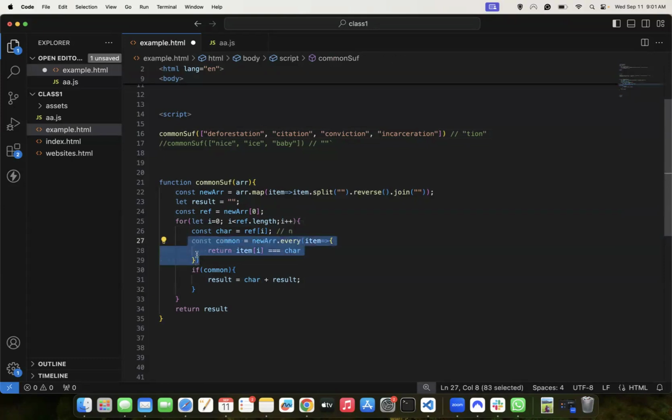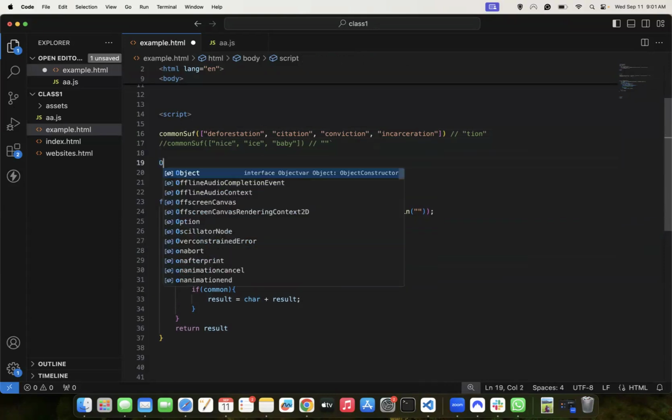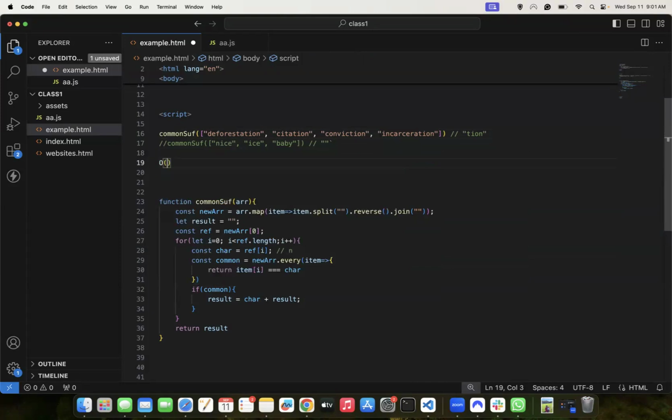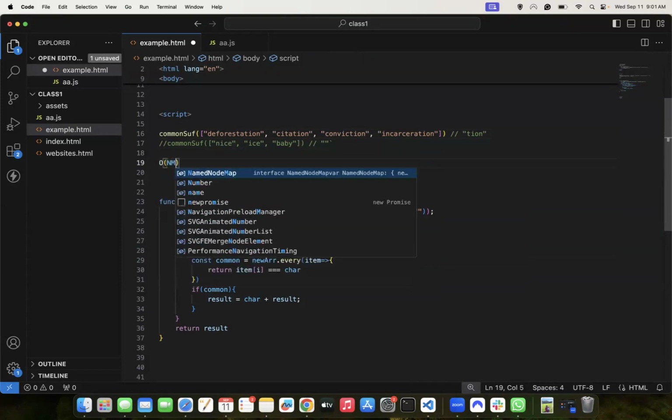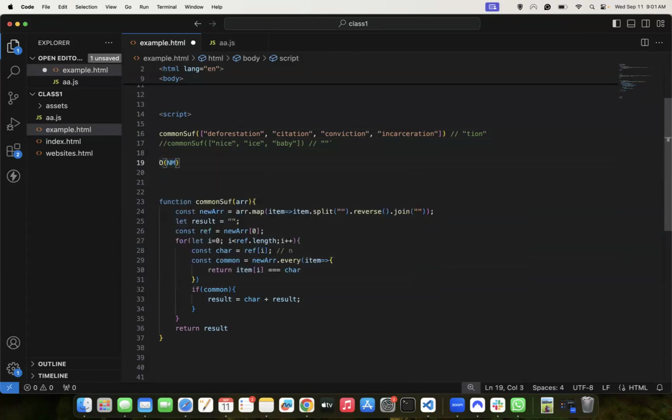To be more precise, time complexity would be either O(n), or you could say n multiplied by m. n squared means n times n, right? And m squared means two nested loops are not the exact same thing. They're a little bit different.